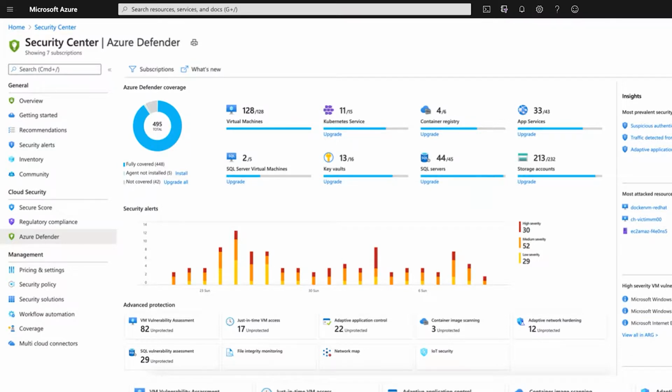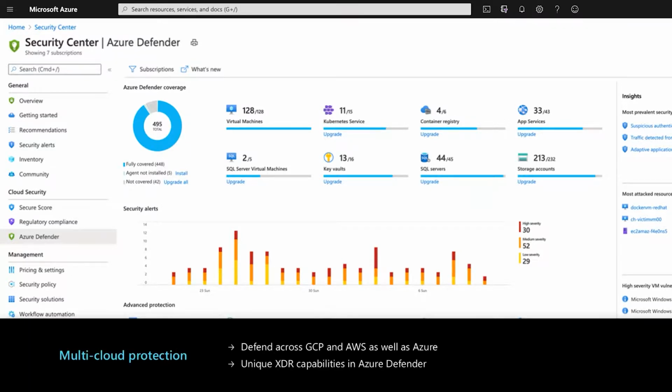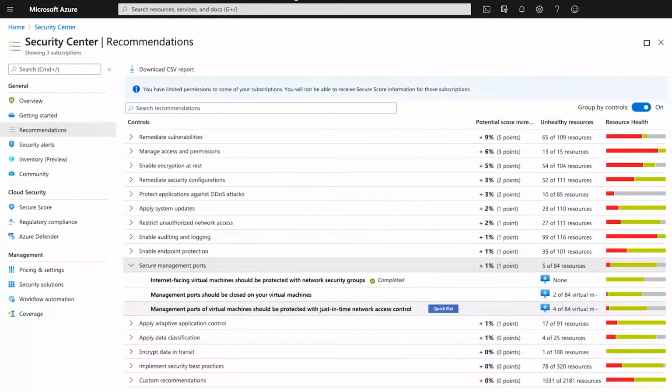We often protect things like our virtual machines, but leave vulnerabilities and misconfigurations elsewhere, like the exposed port that we now know was the entry point of this attack. Let's check out our security alerts and the automated recommendations provided by Azure Defender. Here I can see all the vulnerabilities and misconfigurations escalated for my attention. Down the bottom here, we can see the VMs and servers that should really be protected with just-in-time access rather than being left open and exposed all the time.